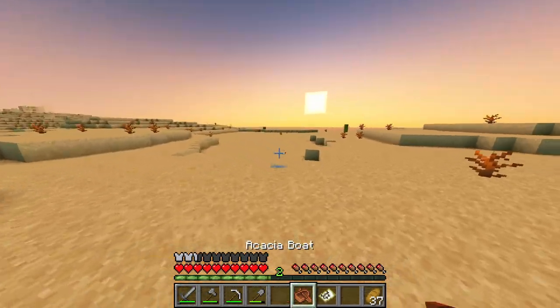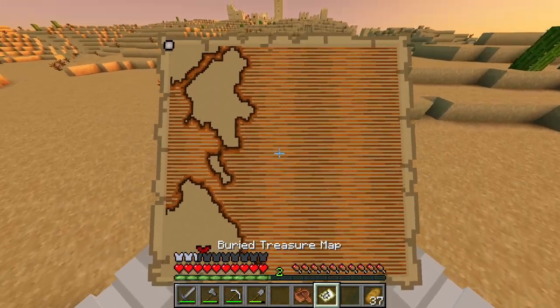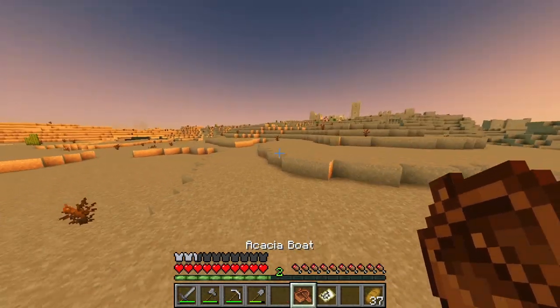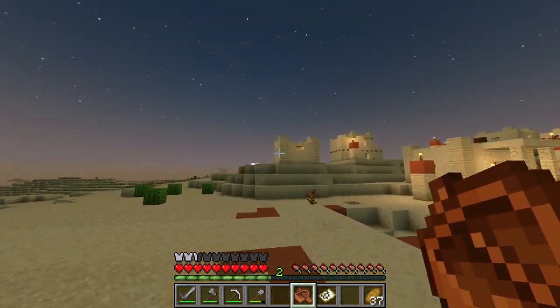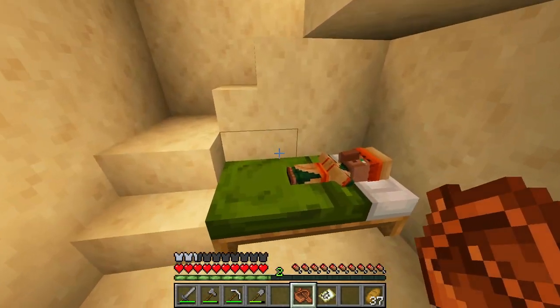Right. I just want to check out this area. Nope, just more swamp. Okay. Yep, we're gonna follow this map now. We need to go in this direction. I will, however, stop by the village first and get a little bit of sleep. I honestly really like these shaders. They're very, I feel, vanilla plus, which I believe is their intention.